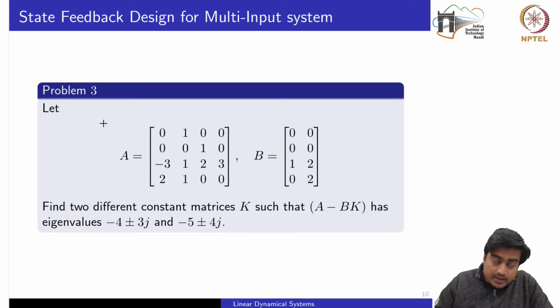Now this problem 3 deals with the state feedback design. So whatever results we had seen in the first two problems, we will apply here and finally compute the matrix K, the state feedback gain. Here the A, B matrices are given to us, where A is 4-dimensional and B is 4 times 2, meaning we have 2 inputs, and we want to synthesize the constant matrix K such that the matrix A minus BK, which is the state feedback matrix, has eigenvalues located at these 4 locations.